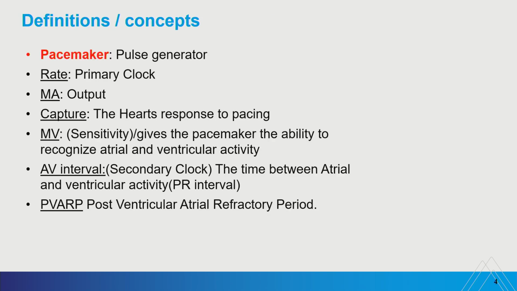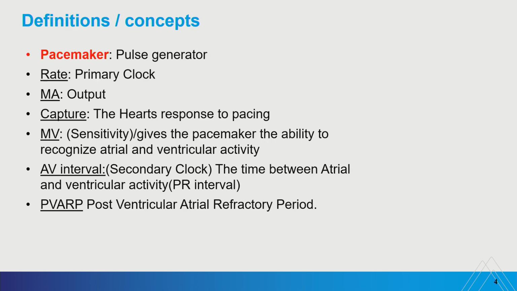But before we actually go into the pacemaker itself, you do have to be on the same page as me with the wording or the verbiage. The pacemaker itself is called a pulse generator. It just means that it sends out an electrical impulse at a certain time interval. If you have the rate set at 60, that means the time interval between beats will be exactly 1 second. The pacemaker is going to want to put out an electrical impulse every second.